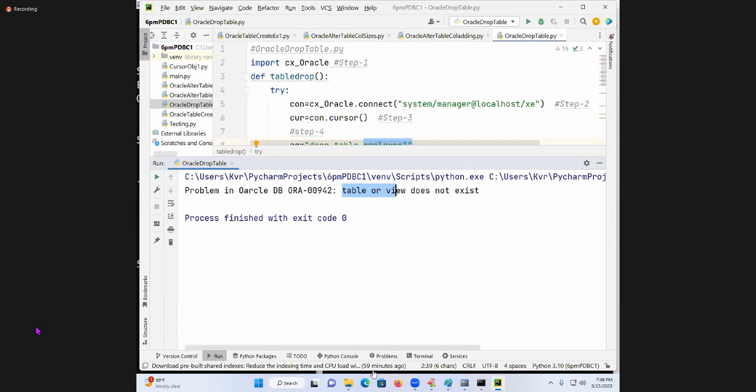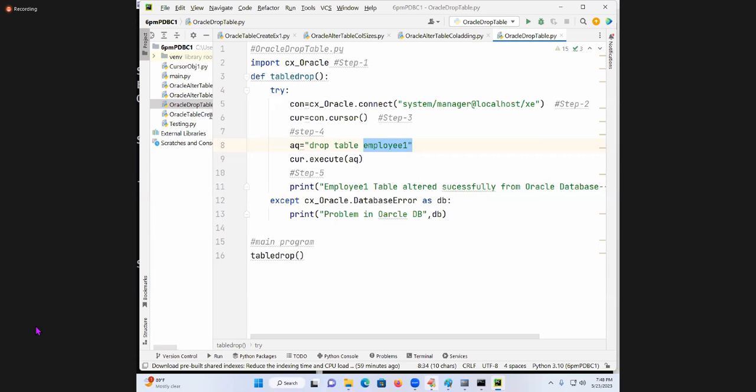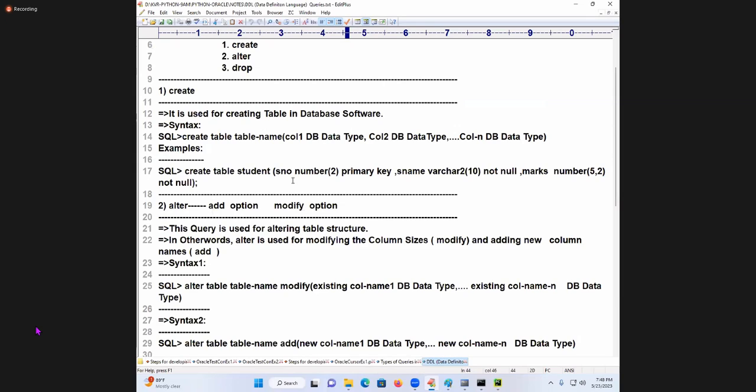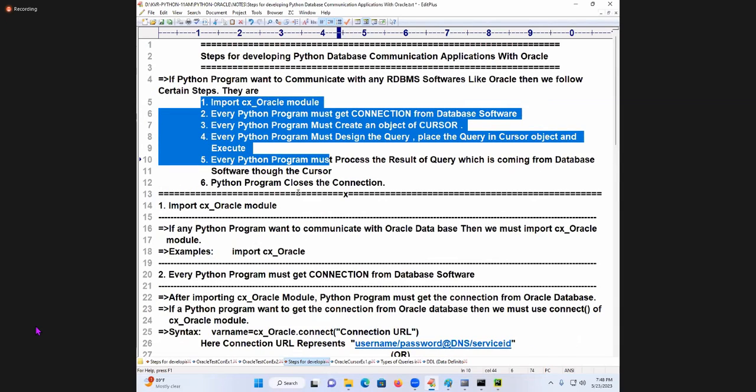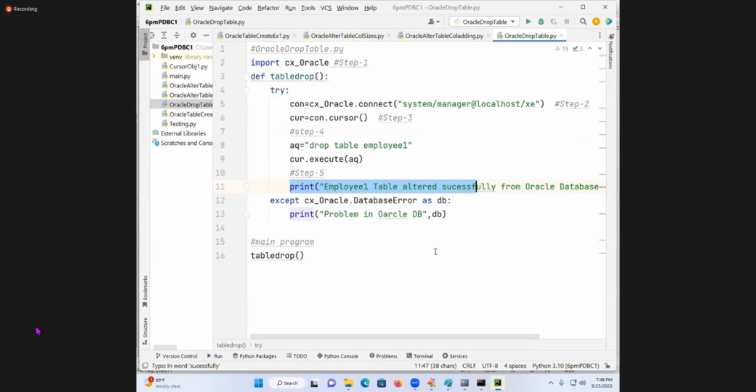This is about this lecture, about our steps. Are you understanding the steps? Processing is nothing but printing our result. This is called processing. I am processing either result-wise or through exception. Closing the connection is optional. I may close it, I may not. Are you able to understand the steps?